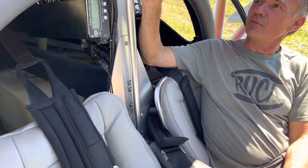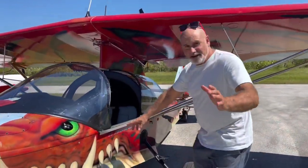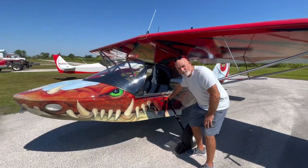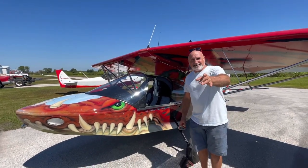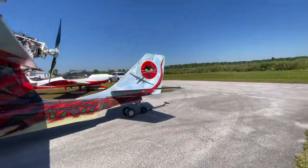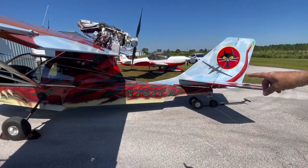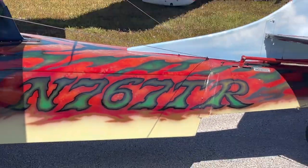Mark Kendry is the new owner - not a captain unfortunately. But we have to do a little tribute to the original builder, Stephen 'Peewee' Barber. He was a U-2 pilot - there are only 75 people in the whole world right now who have flown that aircraft. He built this plane, he's the one who got it going. He has a picture of his squadron on the tail. After leaving the military he flew a 767, which is where the November 767 Tango Romeo callsign came from - a very accomplished pilot.